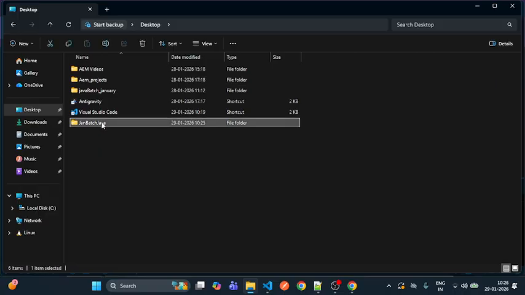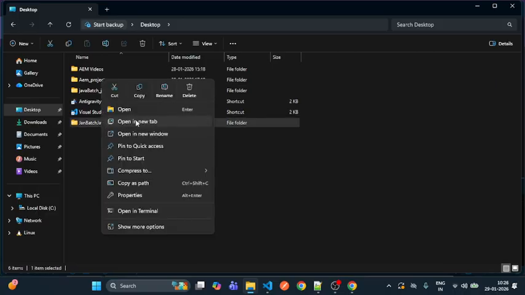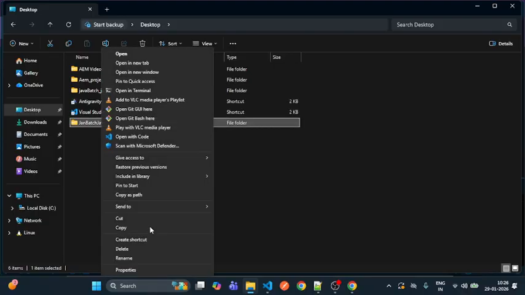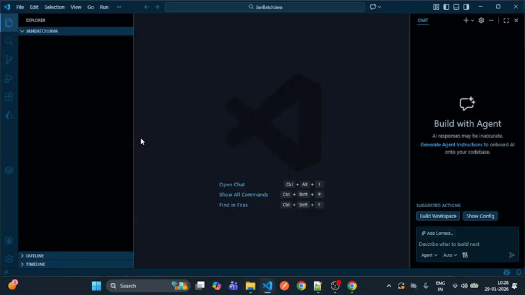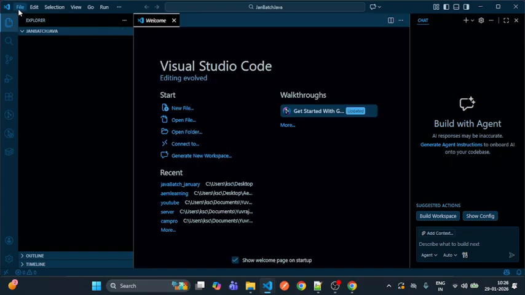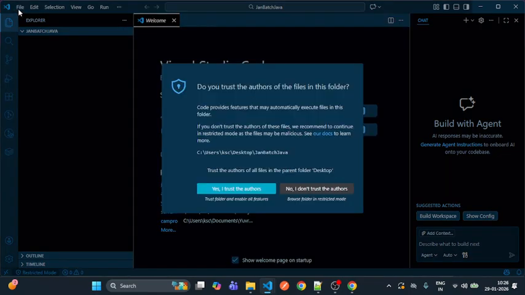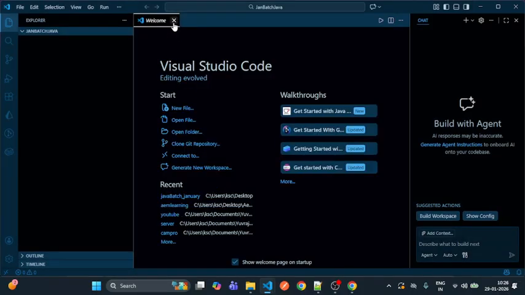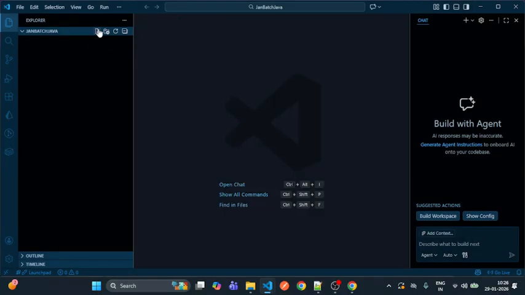Then right click here, show more options, and in this, open with VS Code. This is the way you can create it, or else directly you can create it here as an open folder. Both are fine. Where you want to store it, there you create a folder and open it. And here I can create one file, simply HelloWorld.java.